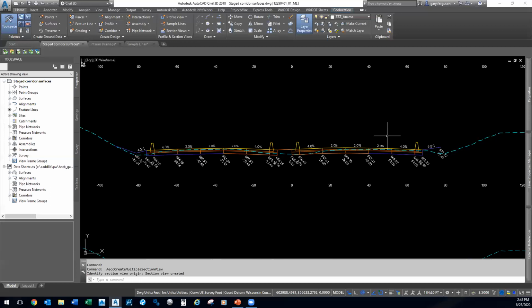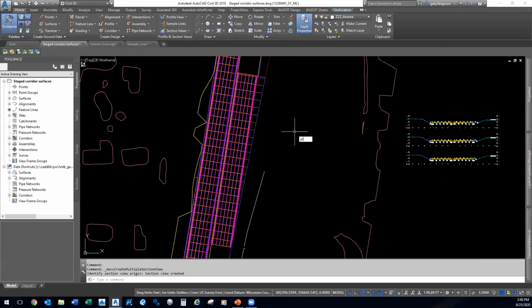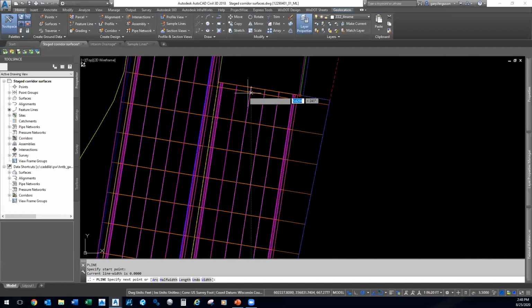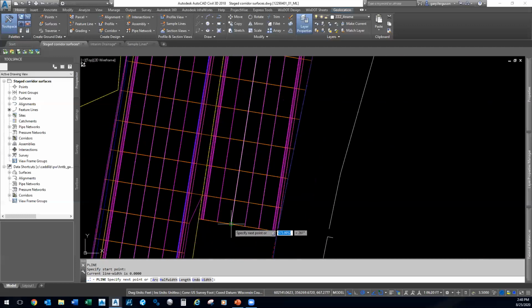So how do we create these staged surfaces to represent that? So I'm going to go over here and I'm going to draw a staging shape. Now this could be something that we have in a staging file that we could XREF in. But for the demonstration, I'm going to just go ahead and draw a staging shape. Now you can see here's my inside lane and shoulder with my barrier, and then my southbound barrier, shoulder, and inside lane. So I'm going to say we're going to build the inside lane and shoulder. So I'm going to go in here and just draw a generic staging shape here.